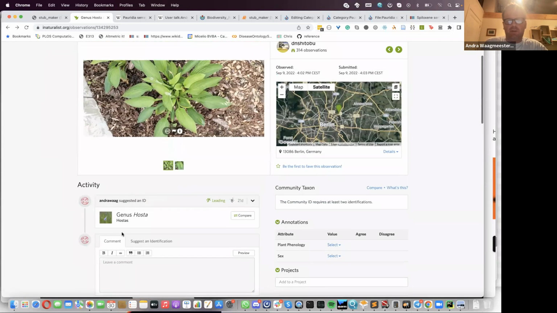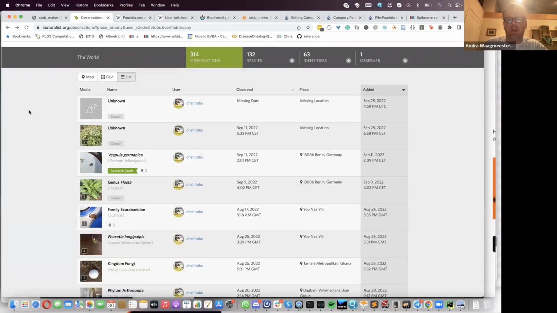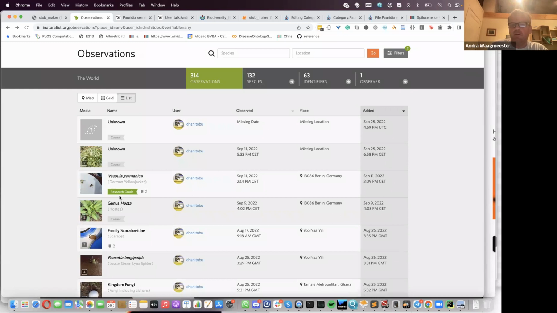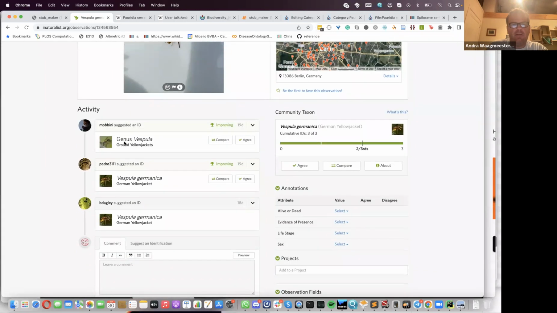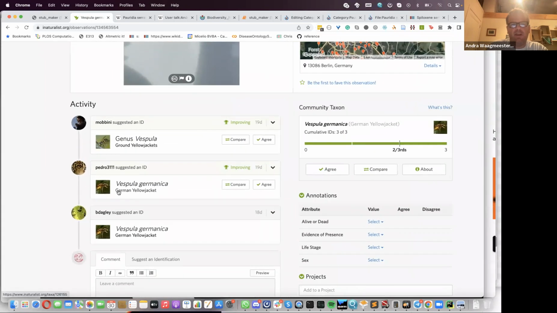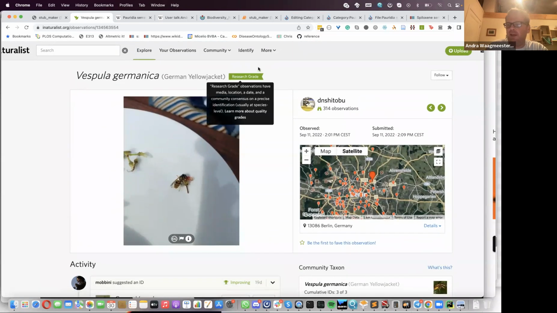What you can do is get more observations, and that is where you have this research grade observation. So here is another observation, and three people now say it is Vespula germanica, and then they put this flag on it, and then we know with some confidence that this is indeed what we are looking at.